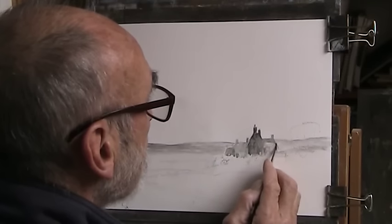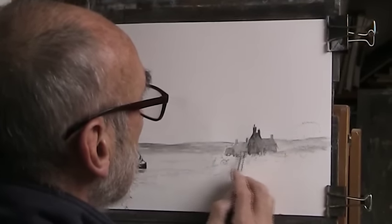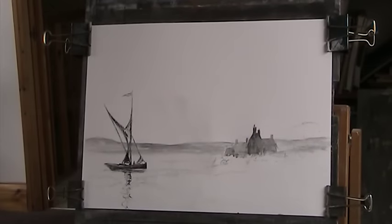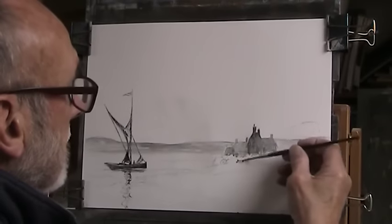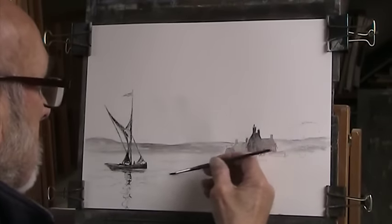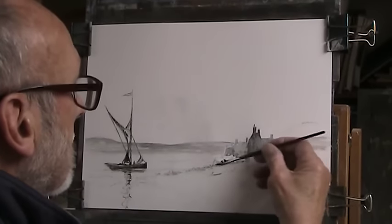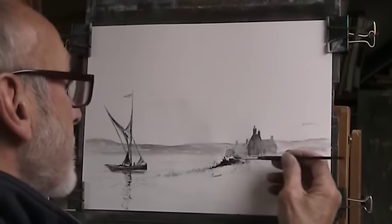Was it darker than the background? Of course, this. Okay, that'll do. Now we're going to do some of this. We'll do some grasses, some bushes.